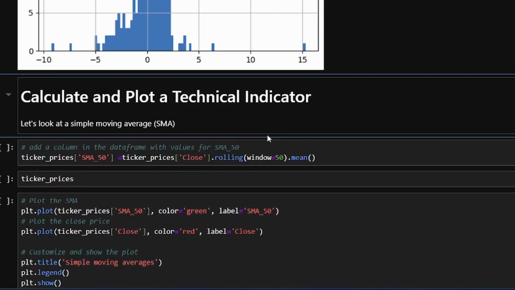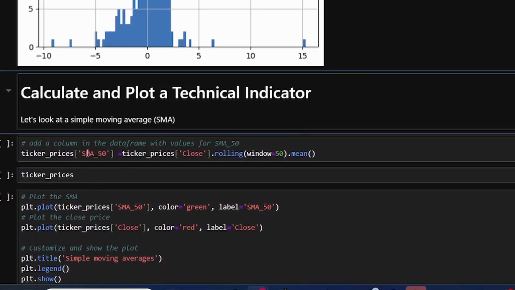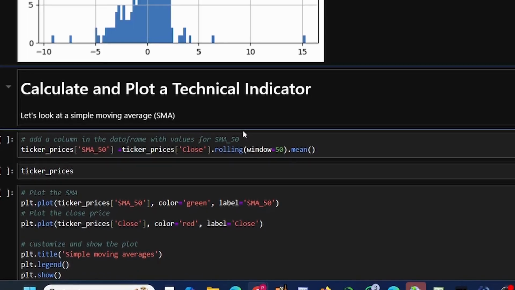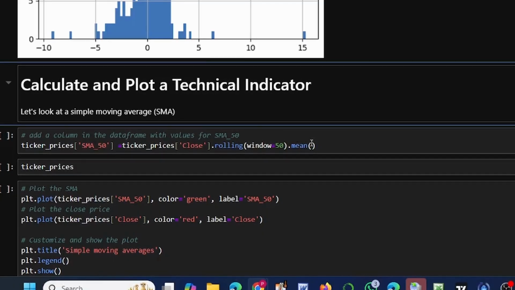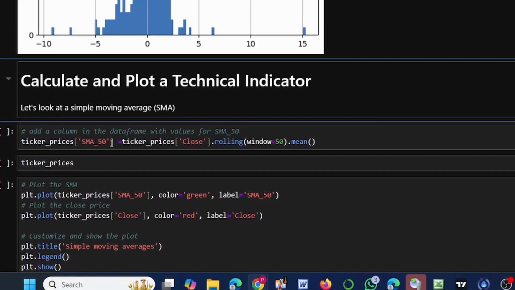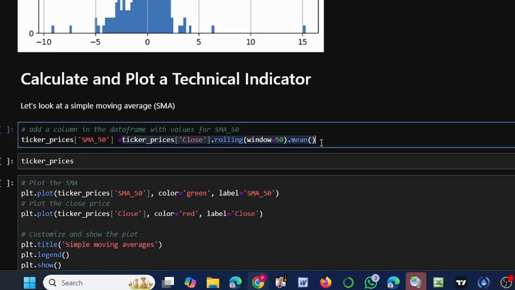Now the other thing that is useful to be able to do is to add columns to our data frame with a technical indicator. There is a library for technical indicators, and we will look at that next time. But for this particular instance, all I'm doing here is creating another column in our data frame entitled SMA 50, simple moving average 50, and we're calculating that manually rather than using a package.